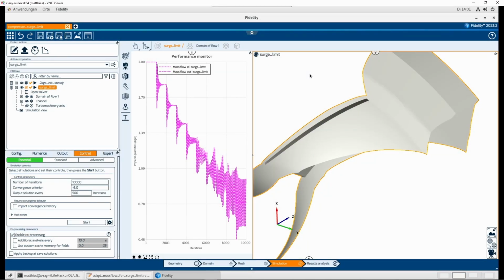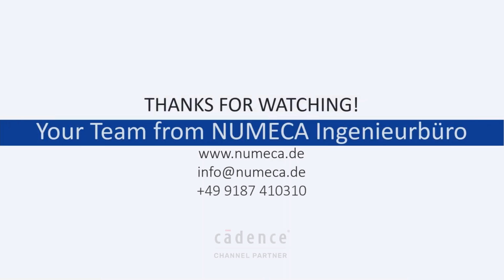That case here was done on Linux, as you can see. However, you can also do that on Windows. In both cases, you need to have the proper compilers, but that information you can find in the manual. Otherwise, please write to our support team. And as a further note, in the manual of FineOpen, there were a few demo and tutorial cases with OpenLabs. They are not yet transferred to Fidelity, so if you need further inspiration, please have a look in the legacy documentation of FineOpen.